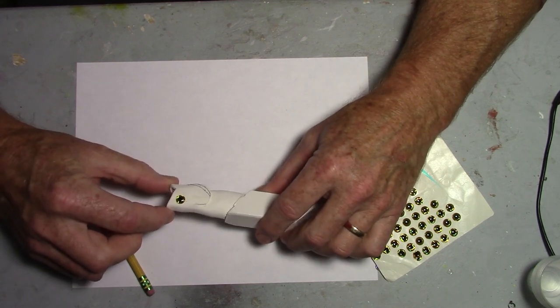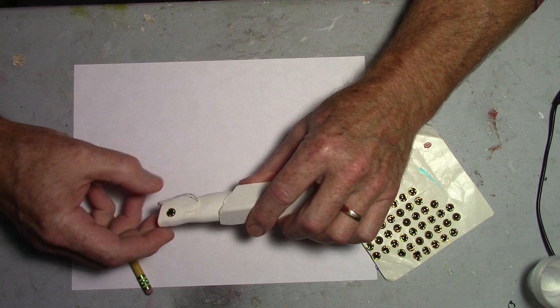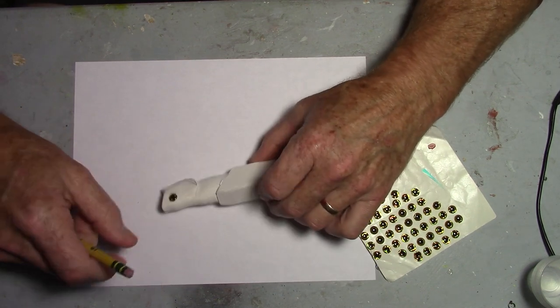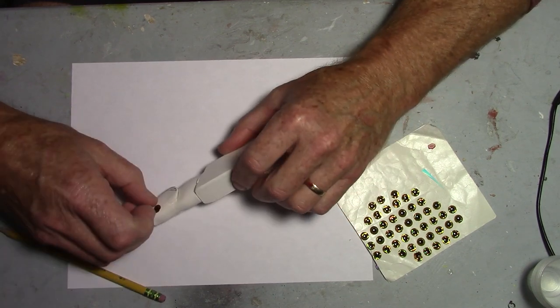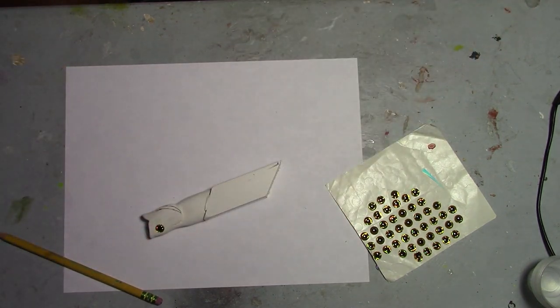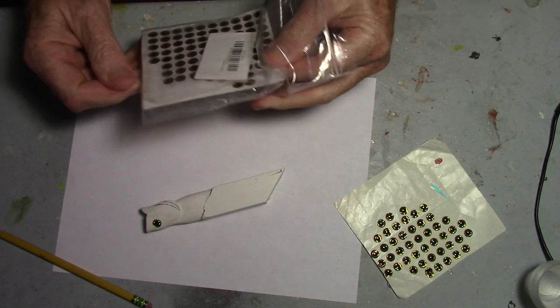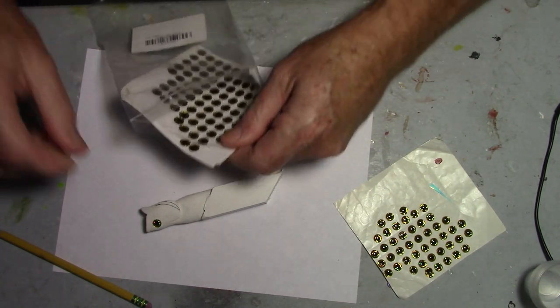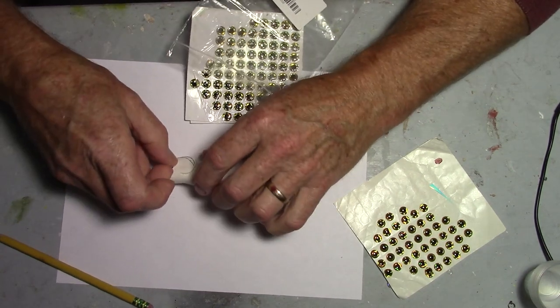Does that look about right? Is that a little small? I think that's probably... Let's see what the next size up looks like. I think these are the next size up. Yeah, I think this might be a better fit here.